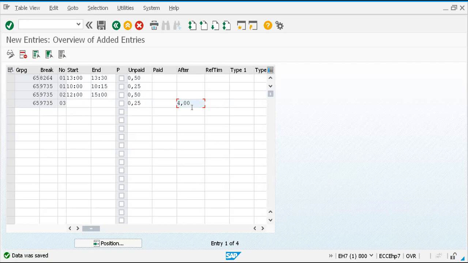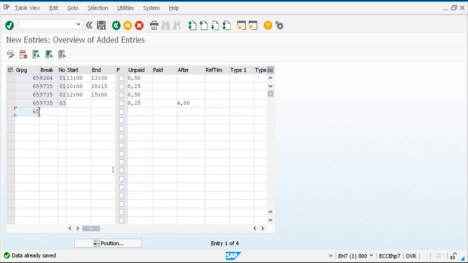In the after field, after 4 hours, an employee can take a 15 minutes break. 15 minutes meaning 0.25 hours. There is no start and end time. After working for at least 4 hours, the employee can take a 15 minutes break anytime. This is an example of a dynamic break.